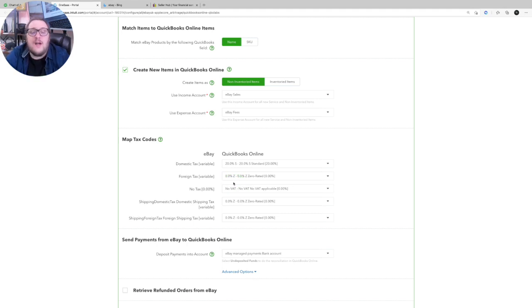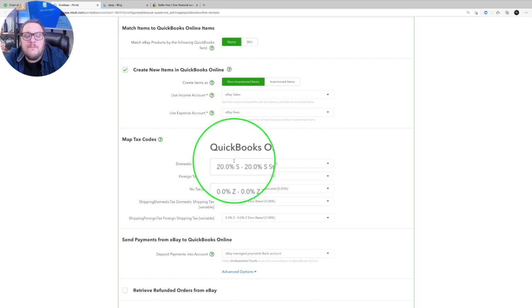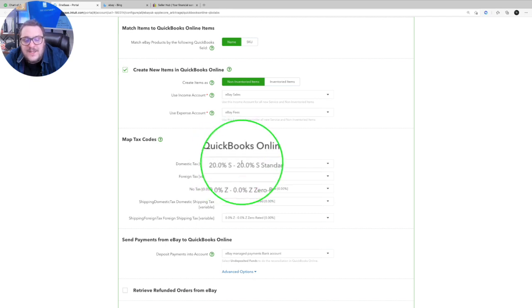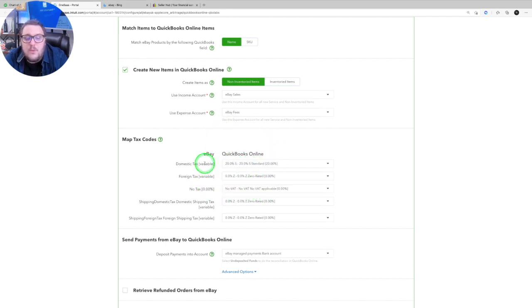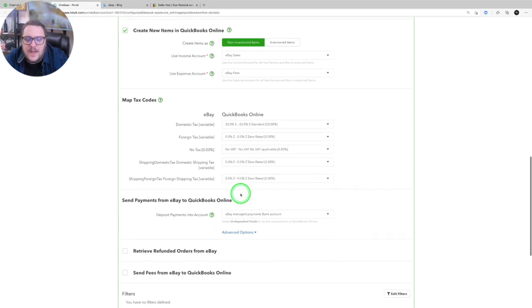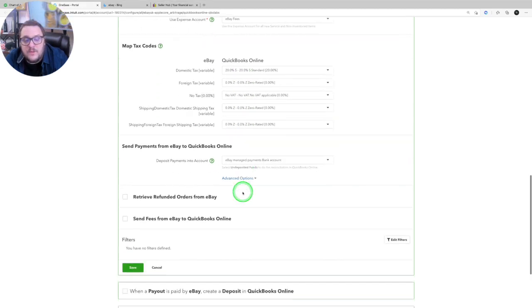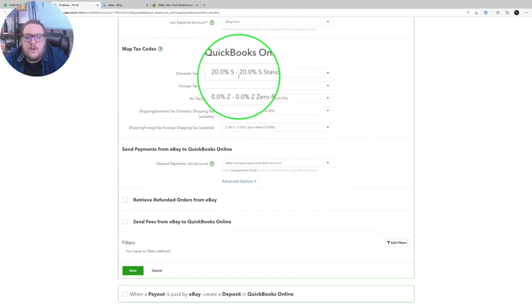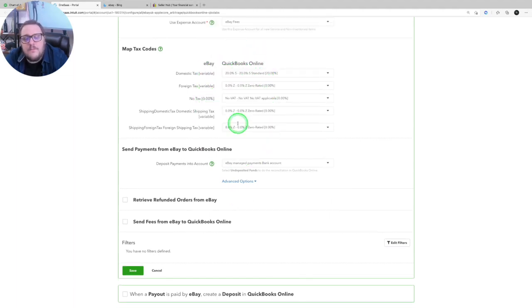This is where having the sales invoice element of it is critical, where you put your map, your tax code. So you're going to have to really think about this. So where's your domestic tax going to be? 20% is what I would recommend. Where's your foreign tax going to be? You want to make sure you're following that completely as it is. So I put it as 0%, put the no VAT, and then I've put these accordingly as well. But don't just follow blindly what I've done here. Make sure that in your circumstances, each business is going to be different in terms of their tax treatment. So make sure you're treating yours correctly.